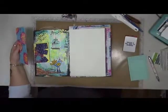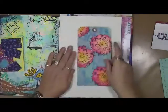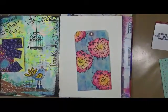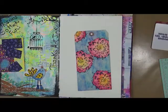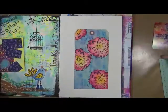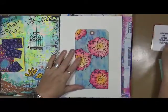Okay, after digging for 15 minutes, 20 minutes, I'm going to use this tag. I was actually looking for my painted labels, which I still have yet to find. I'll find them. All right, so we're going to include this tag. That's number one. Number two, we've got doodle or draw random shapes.